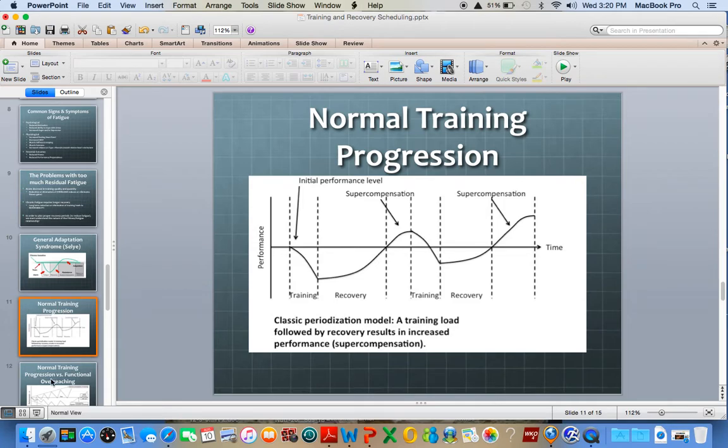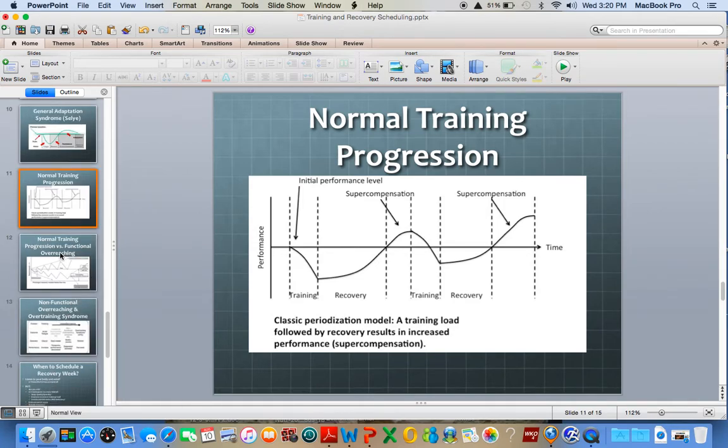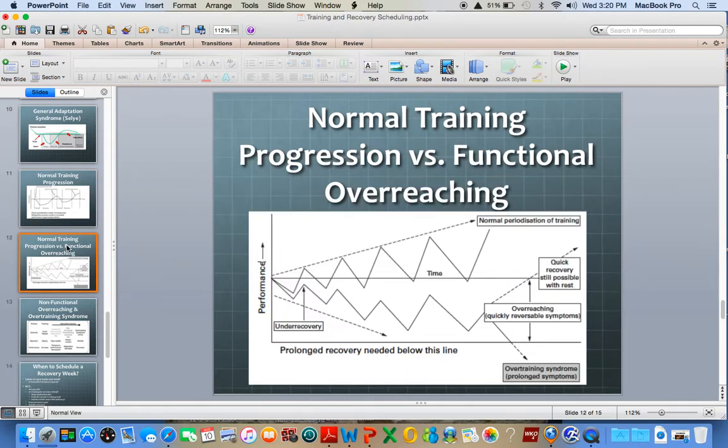But a lot of us, especially when we get up to higher levels of fitness, require some form of overreaching. And there's two different types of overreaching. One which results in no fitness gains, and then those that, if we give enough rest, result in fitness gains. So you can take a look at this graph, okay? But as you can see here, right, we train again, we train again, we train again, right? And so we never kind of get back up to this baseline by the time we train again.